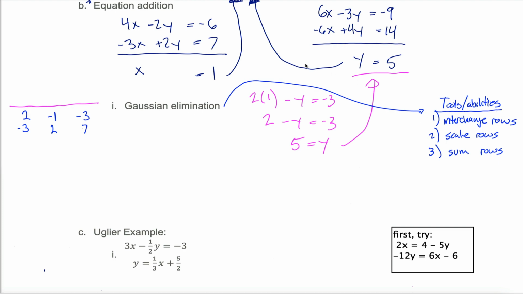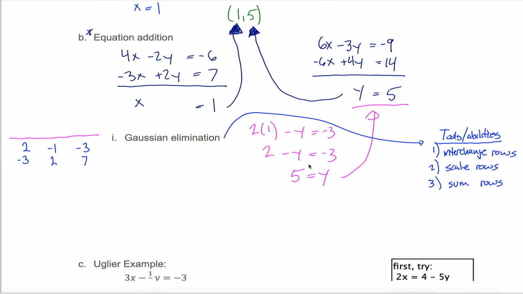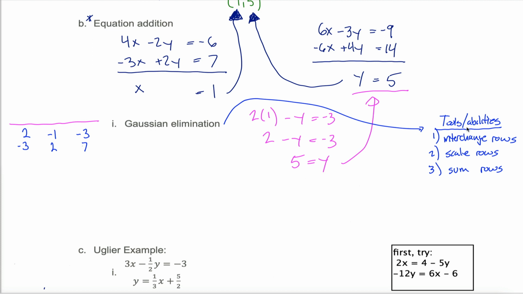So here we go, another arrow on this page that already has tons of different arrows, listing the different tools or abilities, if you want, associated with Gaussian elimination. And it's worth pointing out that this second one and this third one are often used in conjunction. What I mean by that is, instead of just adding the 2 rows together, I might add this row and maybe 5 times this row together. Since I can scale this row and I can add the rows, there's no problem with adding some scalar copy of one of the rows.